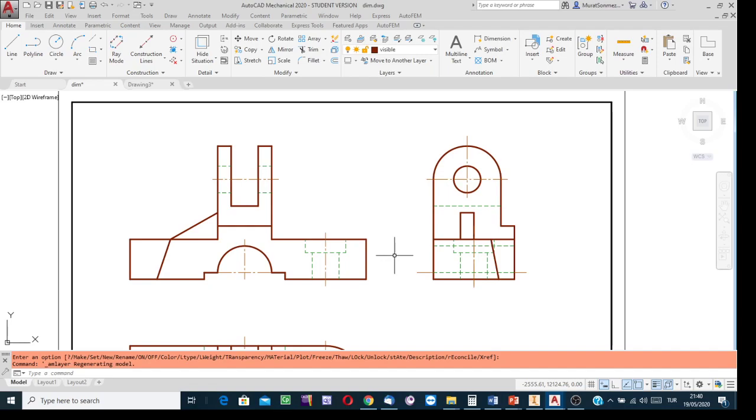The answer is obvious, because AutoCAD is used not only by mechanical engineers, not only by civil engineers, but also by architects, chemical engineers, aerospace engineers, and so on and so forth. In different branches of engineering, we have different conventions, different format requirements.